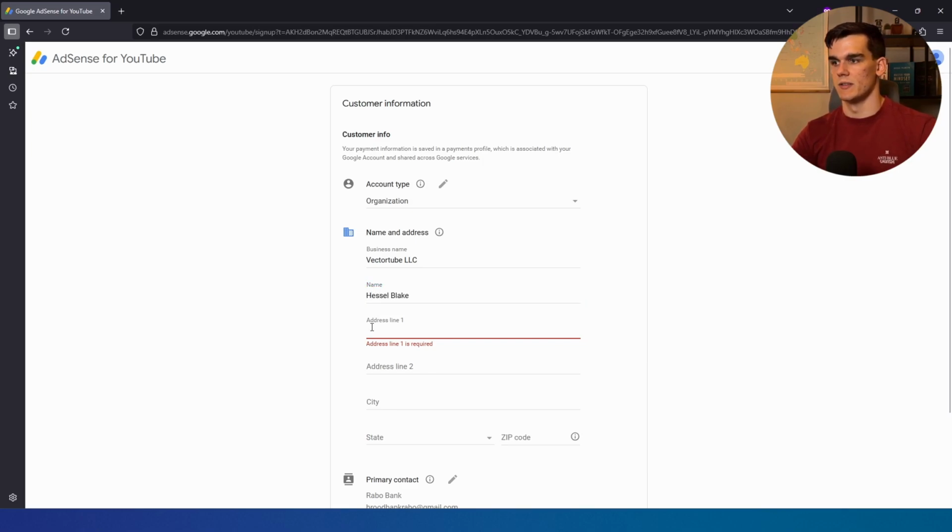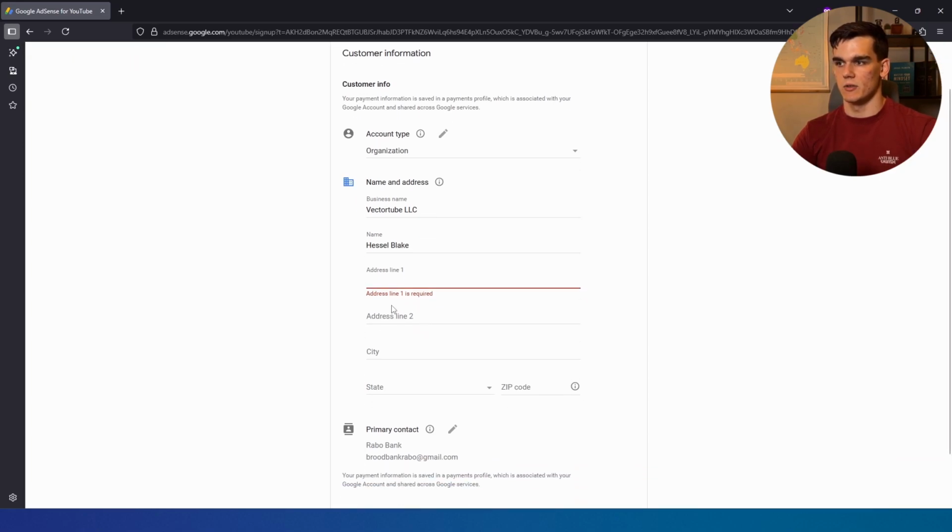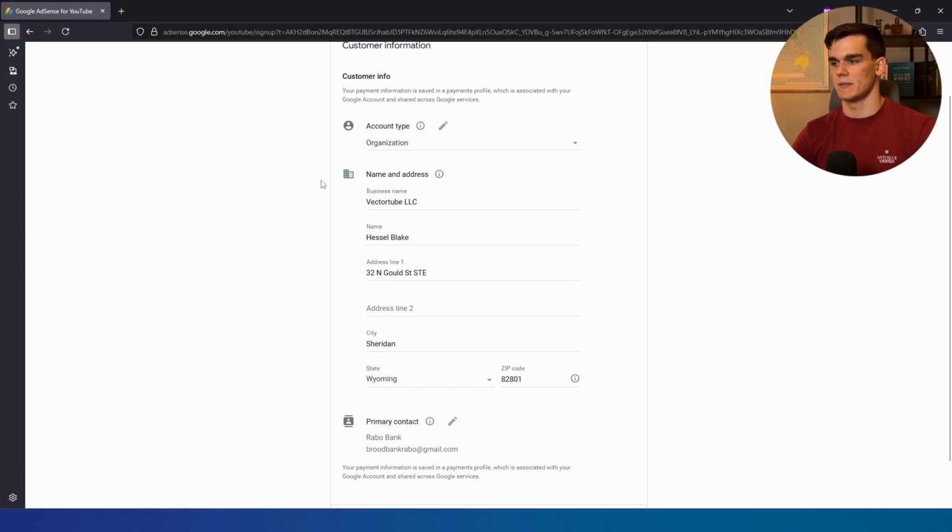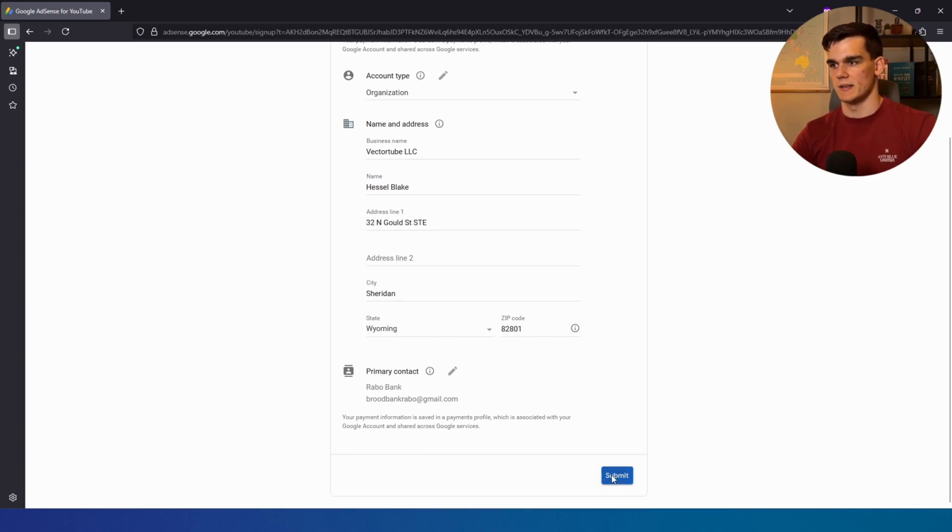And then for the address, if you live in the US, it's recommended to add your home address here. Google is going to send a PIN code to this address to verify it. So again, fill in your actual business address or home address here if you are a resident. Now, if you're a foreigner, fill in the address of your registered agent. For me, that's the Wyoming address I will fill in. Then once we fill this in, we can go down and click on Submit.